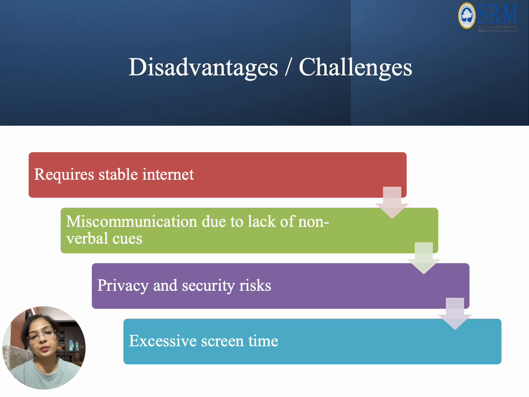Even though online communication has advantages, it also has certain challenges. The biggest problem is internet connectivity. The entire setup of online communication is dependent heavily on the internet. So if you have poor connectivity, it affects the communication a lot, and it becomes irritating after a certain point of time.